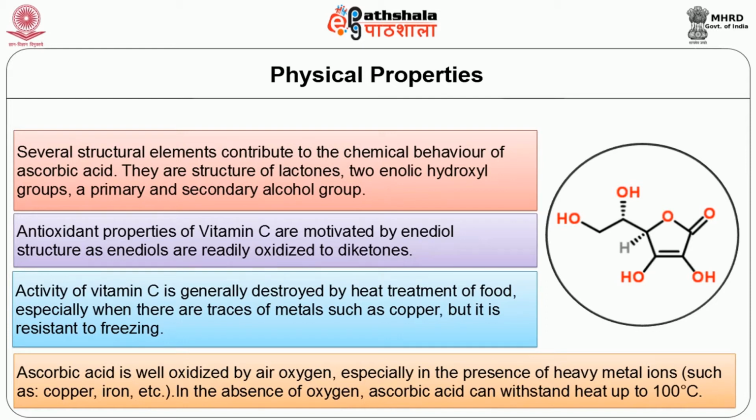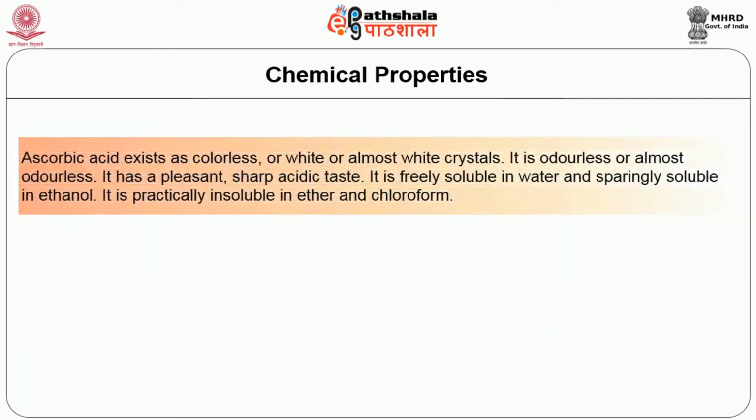Now have a look at the structure of vitamin C. Ascorbic acid exists as colorless or white or almost white crystals. It is odorless or almost odorless. It has a pleasant, sharp acidic taste. It is freely soluble in water and sparingly soluble in ethanol. It is practically insoluble in ether and chloroform.